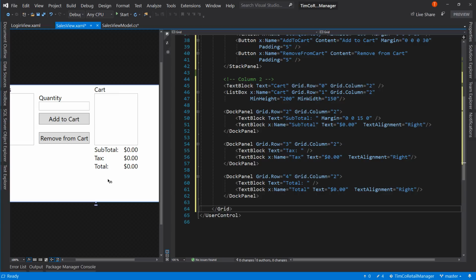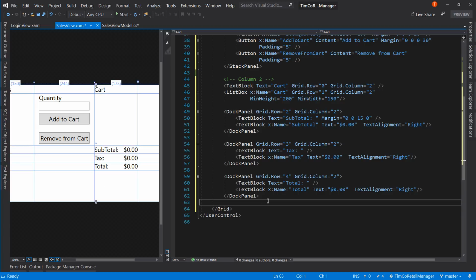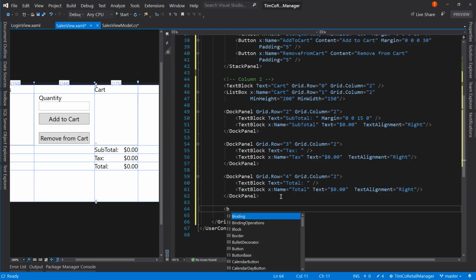The last thing we need to do is we need to add a button down here. So let's add a button. And we're going to give it a name. And that name is going to be checkout probably. That's the buy button essentially.